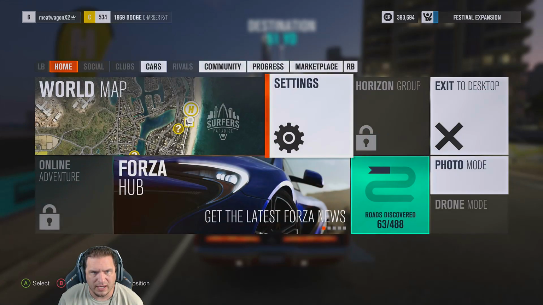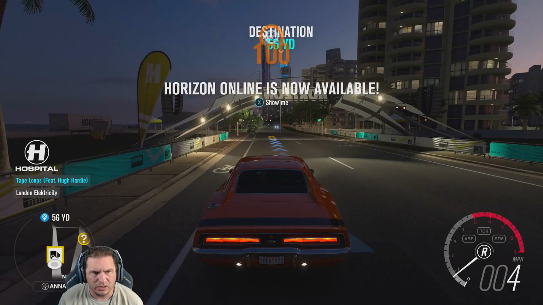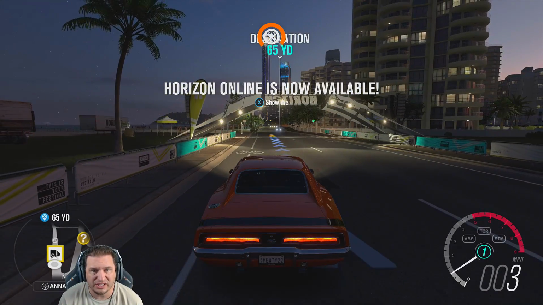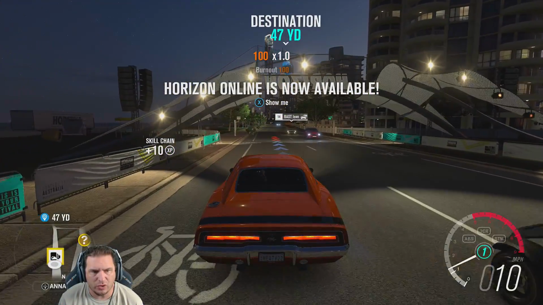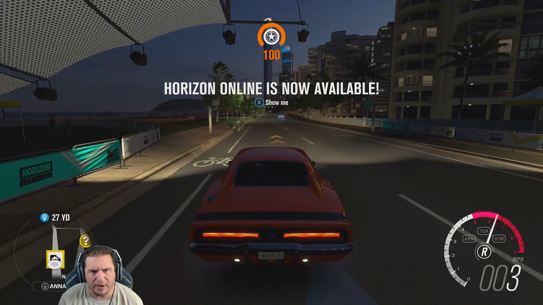So I think you can actually change the radio station. Hospital. We'll leave it at hospital. If I get busted, Horizon Online's available. No, I don't want to show me. I want to show, where's this thingy? Oh, it's over there. There's a speed trap right here too.